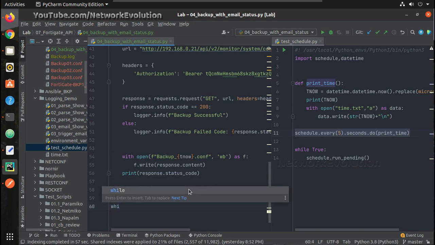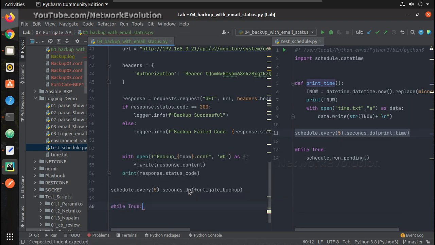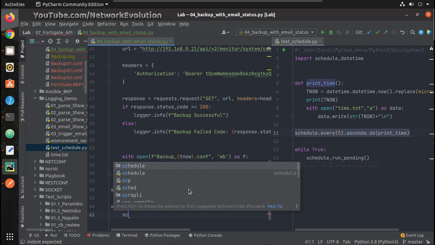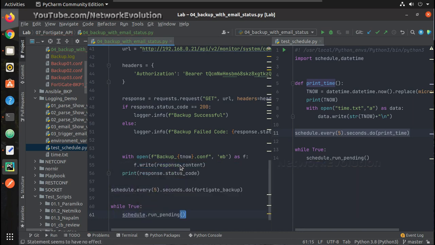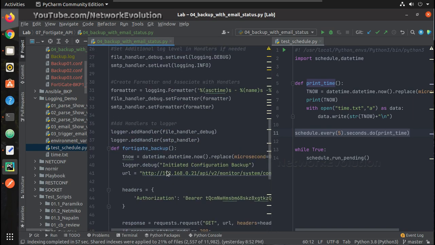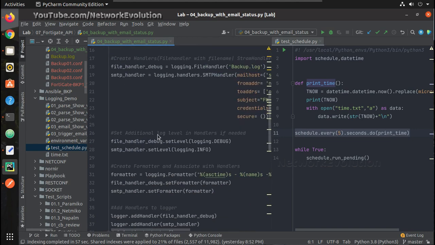Then schedule dot run pending. There is a module called schedule. You have to manually install it using pip install, and there is a lot of documentation available for that. You can use this.